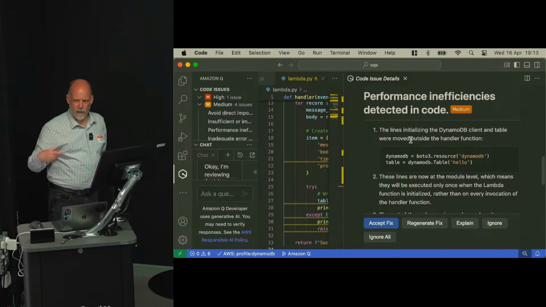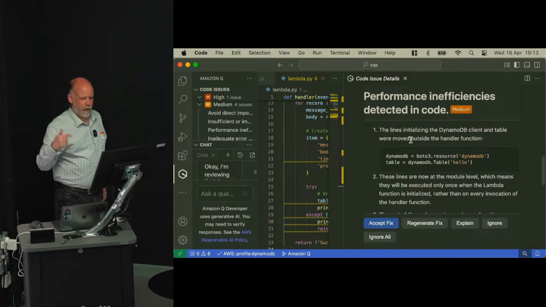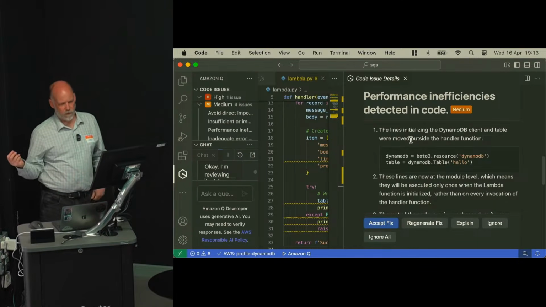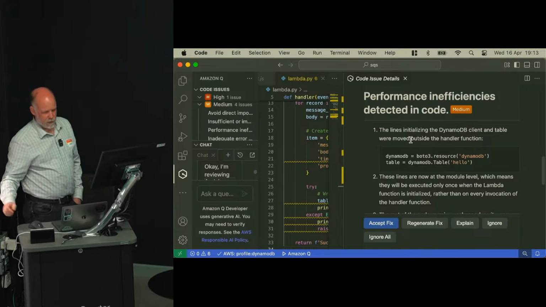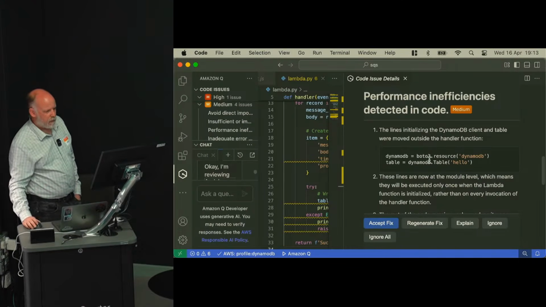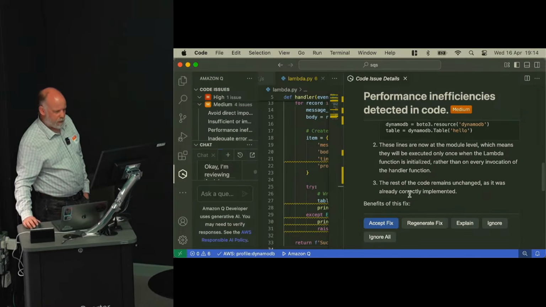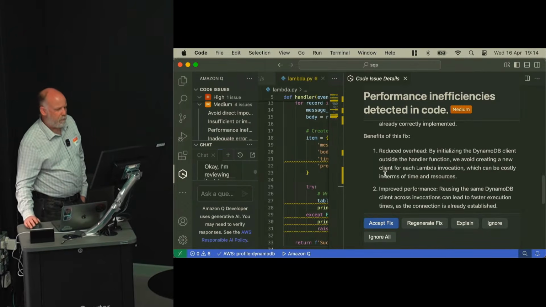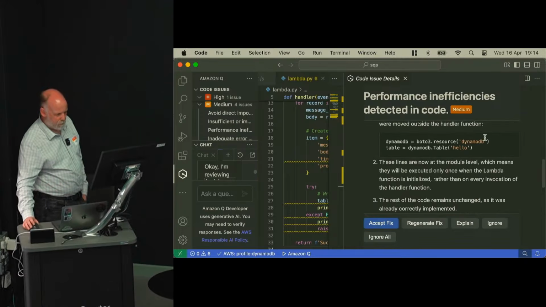So depending on how you want your function to be working and whether you're happy with reusing connections or not, you would put this code either outside the handler or not. So it's giving us that option. I could accept the fix and it will move the code and fix that perceived performance issue.